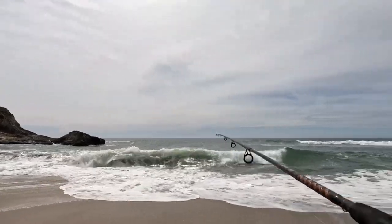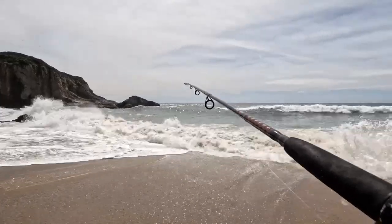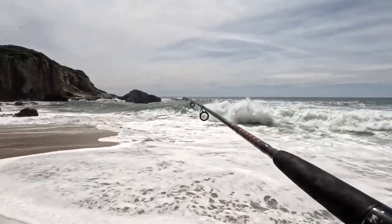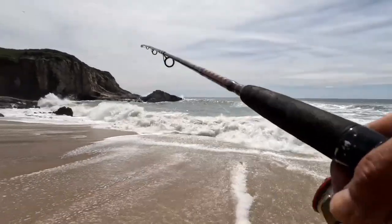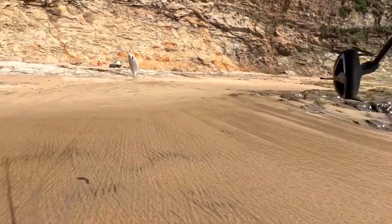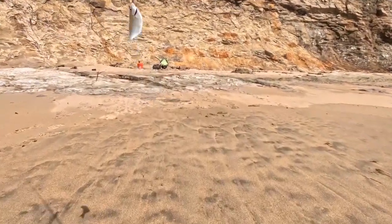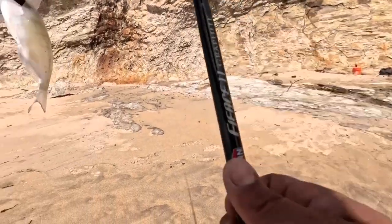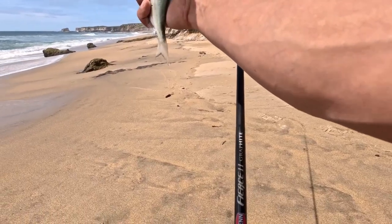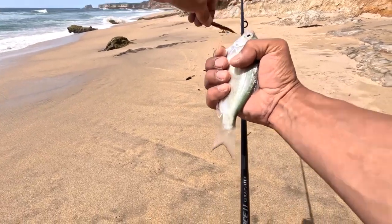He's back again. All right, I'll let you know if I get anything. I think I got a fish. Yeah, another fish. Ooh, he heavy. Oh no, he's just getting dug into the sand. Yeah, this incline. Yeah, it's another walleye. Still no barred surf perch. It's another walleye of the same size, pretty much. Let's get him off. Oh yeah, he's hooked a little funny too. Sorry if you're missing this. I'm just trying to make this quick.